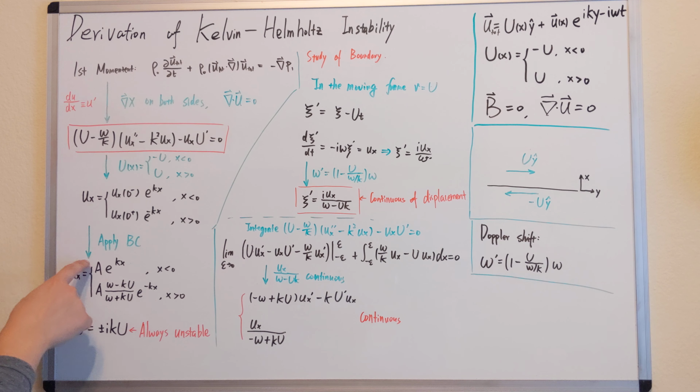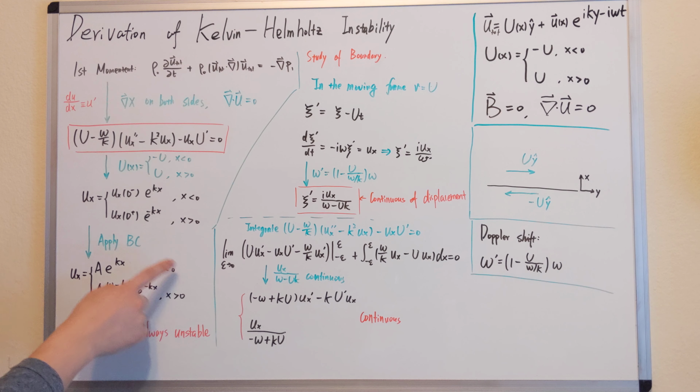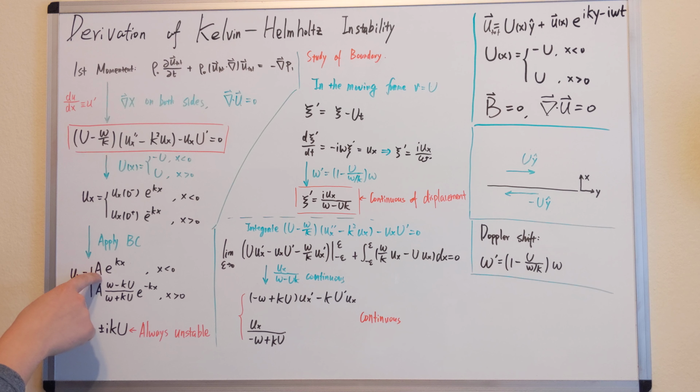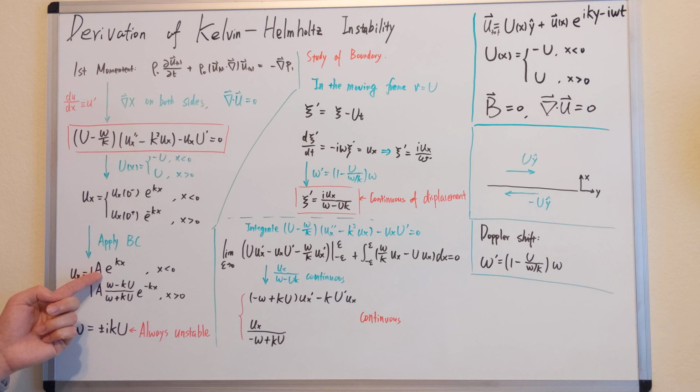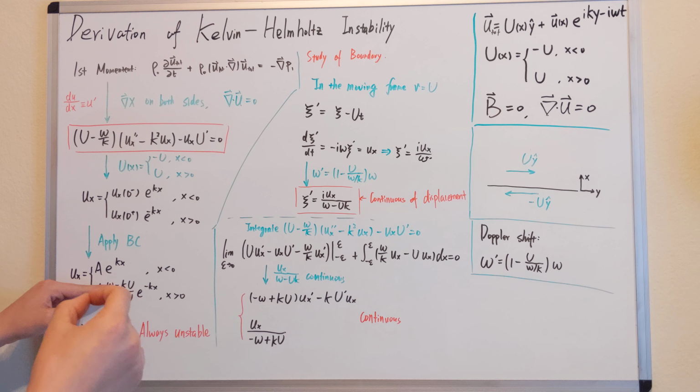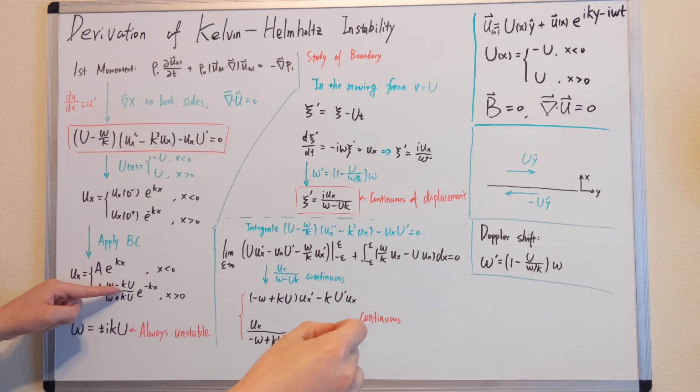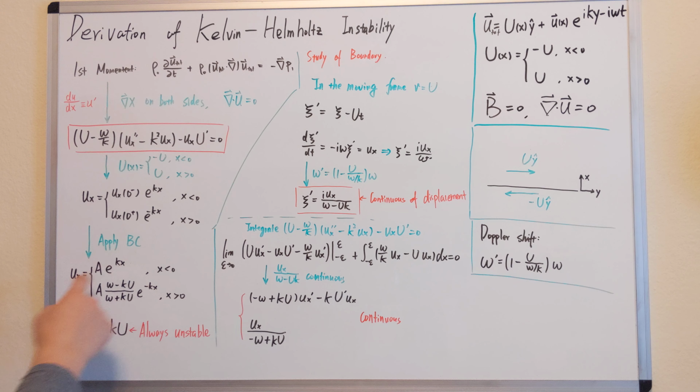Then we have this expression. You can think of this as amplitude, and you can think of it as a Doppler shift. So this is at a negative u speed. So this goes from a negative u speed to 0 speed, and then to plus u speed. That's basically the effect of changing the frame. That's how I consider it.